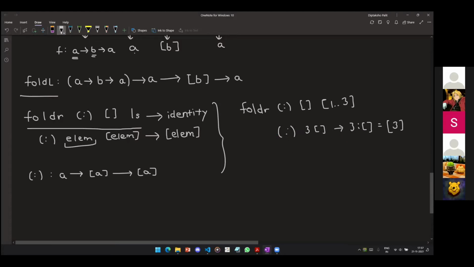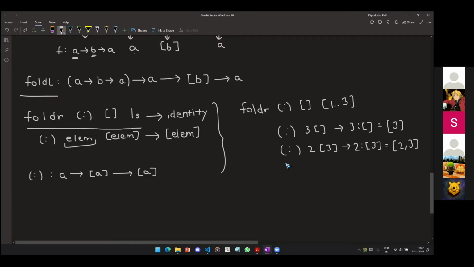Does this time make sense? Yeah. Okay, epic. So let's do the next iteration. Next will be 2, and our new output is 3. So this is basically 2:3, which is the list 2,3, right?